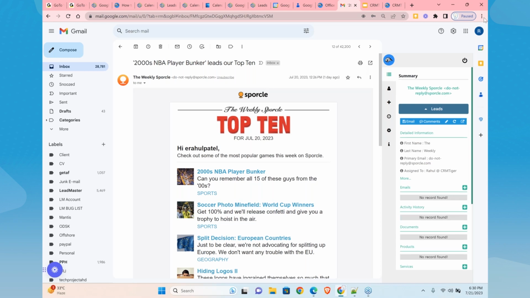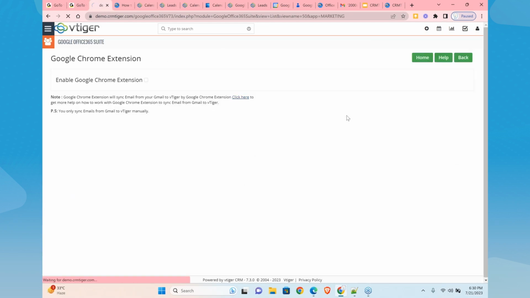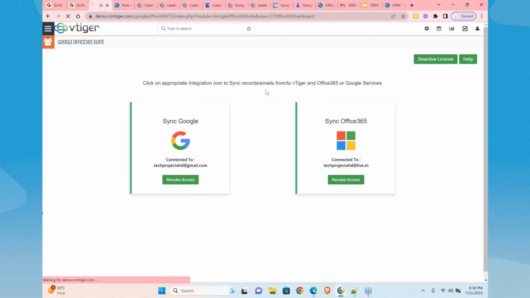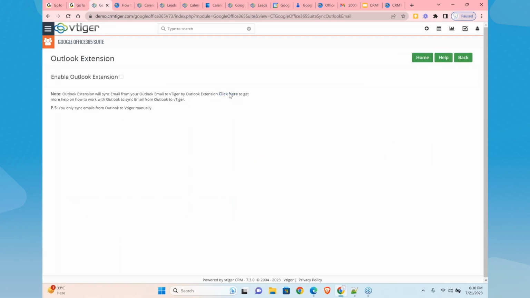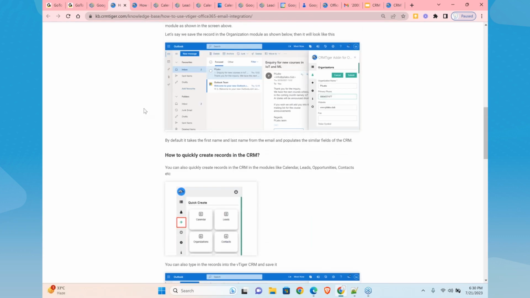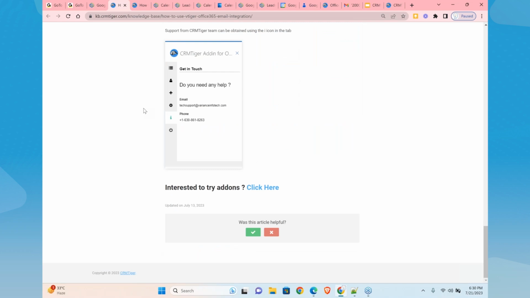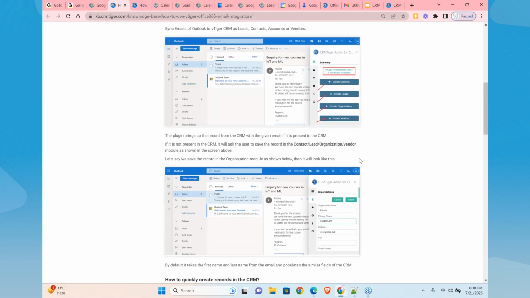The same thing happens with Office 365 too. So let me click here. In Office 365 you will see an option on how to integrate and install it.